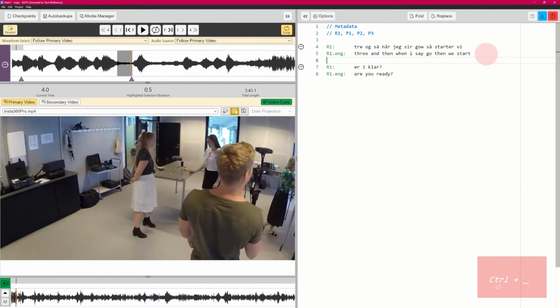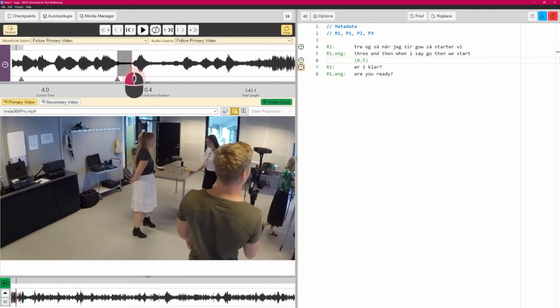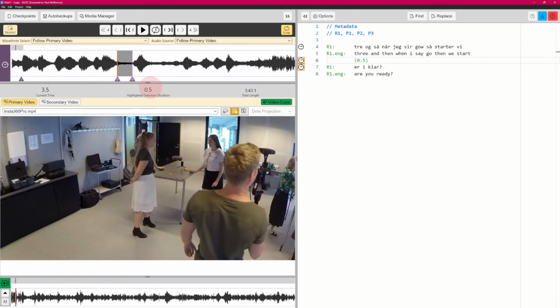So what I'll do, I'm just going to put in a new line and then a tab, and then I'm going to add, and immediately we get the brackets we need, and it's in a different color. It's recognized as a pause, in a timed interval marking, 0.5. And why not also put that roughly about there, and then we can add a sync code as long as we're on the right line here. There we've got a sync code, and then if we click on one of these sync codes and then shift and click on the other, it says about 0.4. We could drag that a little to about here and then do it again, 0.5. So that's roughly about right, and we could zoom in if we wanted to get that precise.